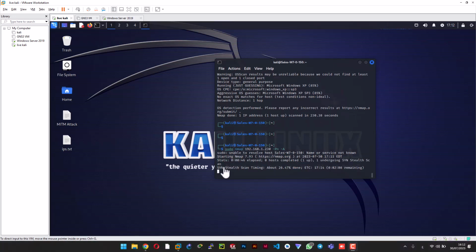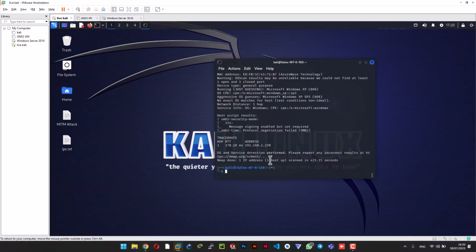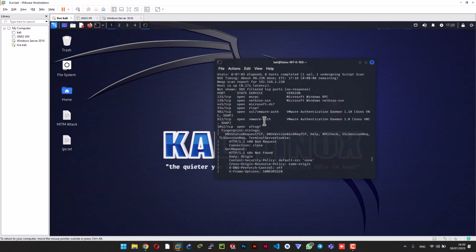To know how Nmap works, we can see here that Nmap sent packets, like it's going to open a real connection and wait for response. A SYN-ACK indicates the port is open, like sending these packets to the service on all ports and waiting for response. If it responds, we know that this port is open, and if no response is received after several retransmissions, the port is marked as filtered. This aggressive scan finished, and we can see traceroute results, host script results, ports, and a lot of information about our host.